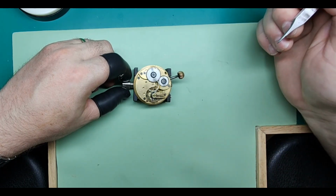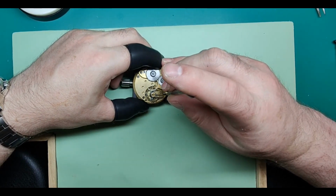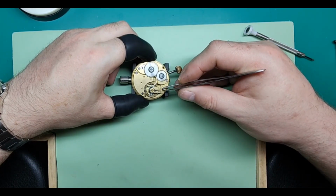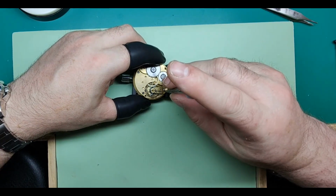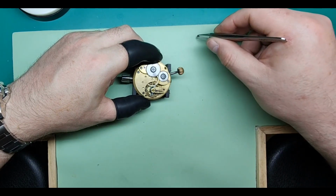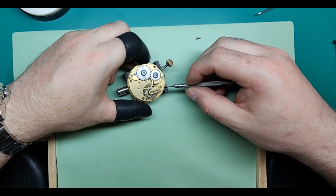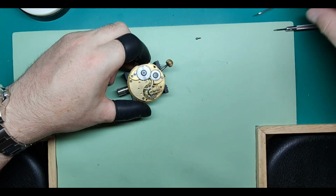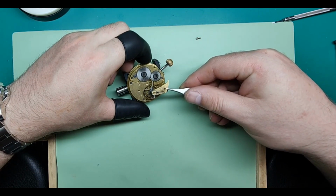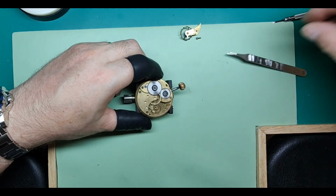So the first stage here, we're going to remove the balance cock and balance from the movement, and we're going to safely put it to one side until the movement is completely disassembled. It's always worth taking your time and taking great care when removing the balance, because the balance is such a delicate part, you don't want to cause any damage to it.